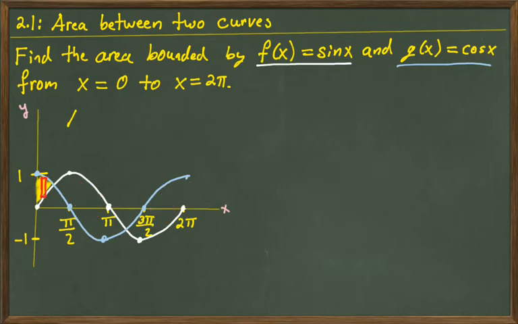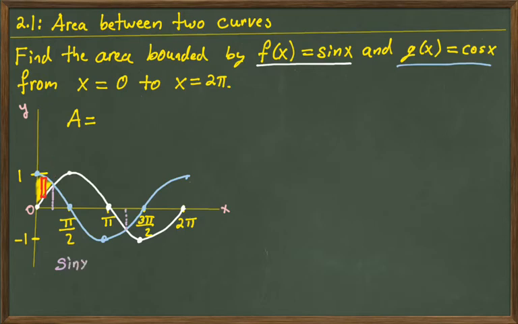So if we have this change in upper and lower functions, that's going to require some more integrals. Okay, so we're going to need an integral for the first piece there, and I've drawn in a representative rectangle. So we're going to need to find the limits of integration. We know one of them is 0, but what is this right here? To find that, we need to figure out where the sine and the cosine intersect each other.